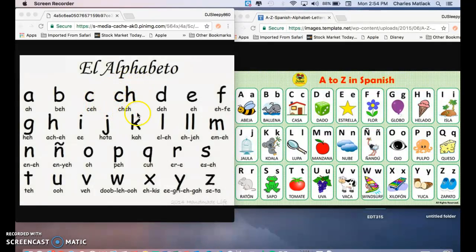So next we have che, de, as in dado, e, as in estrella, f, as in flor. Now over here we have je. Depending which country we are in, this G is pronounced a little bit differently, but in Spain it has kind of a drawl to it, kind of a je. So je, as in globo. Globo is said at the beginning, but for example, gema has a bit of a je to it.